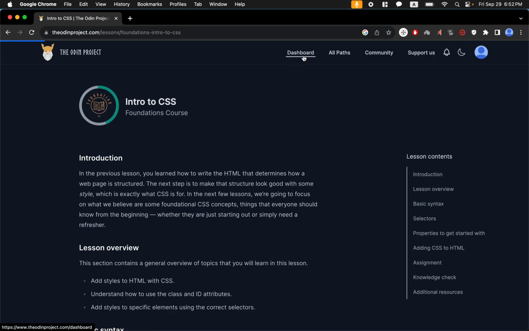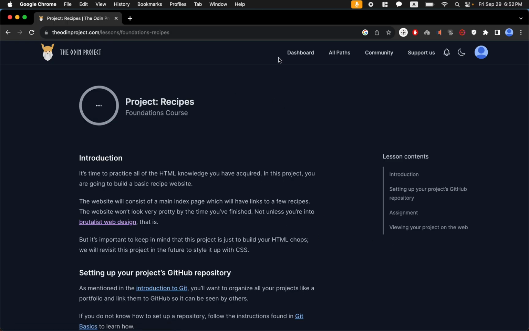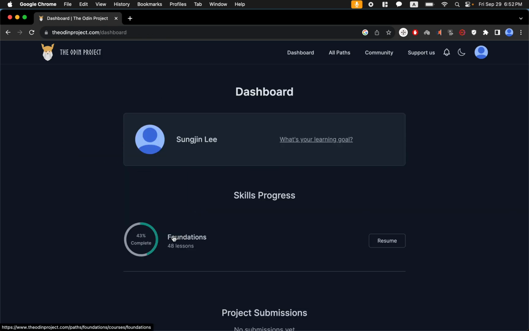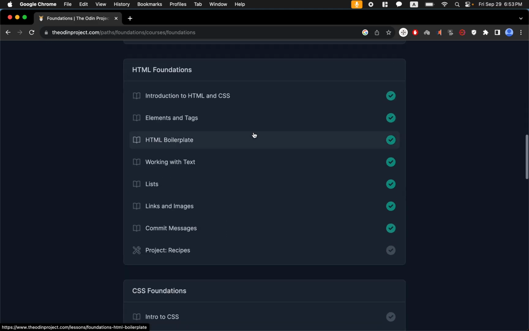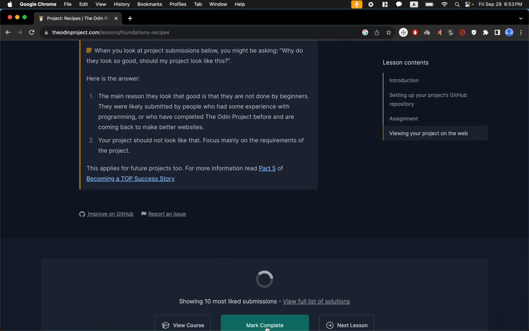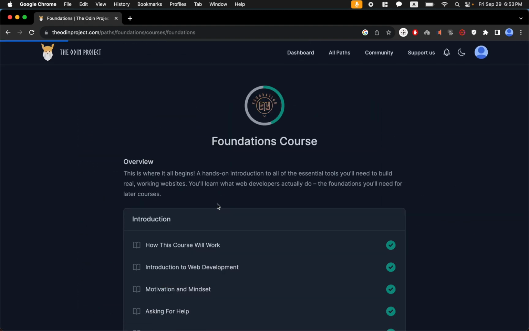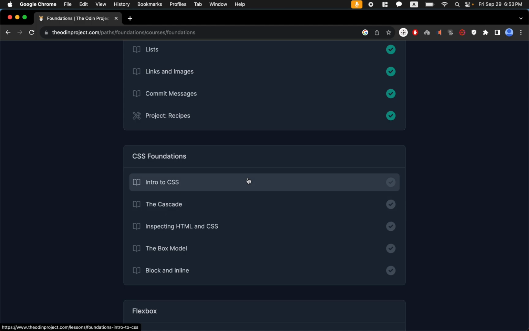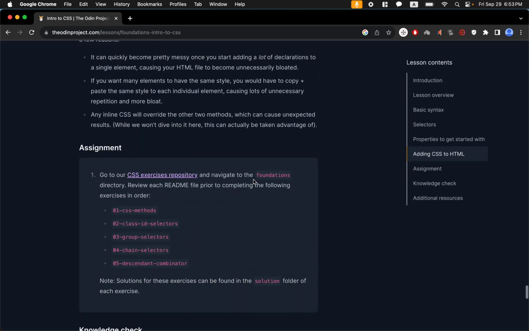So as you can see, I'm already at 43% of the foundations course, and I finished the recipes project, and now I'm doing CSS, where I'm doing the CSS exercises at the end of Intro to CSS.